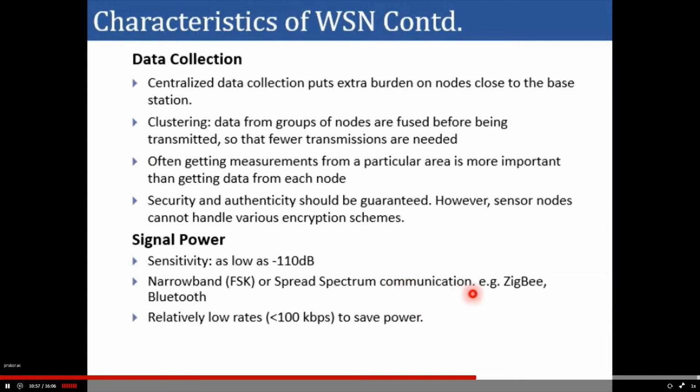However, IEEE 802.15.4 doesn't have the network capability. Therefore, the ZigBee protocol is being proposed to route the data from the various nodes to the remote end. So we will discuss ZigBee and other similar kinds of communications when we talk about Internet of Things. Here, mainly the wireless sensor nodes utilize ZigBee or Bluetooth kind of data communication technique for sending data to the remote end. It has a relatively low rate of data transmission. Generally, even less than 100 kbps would be the speed of data transmission because the prime objective is to save power.